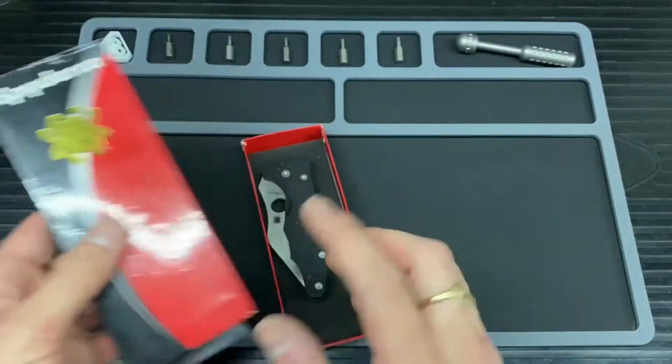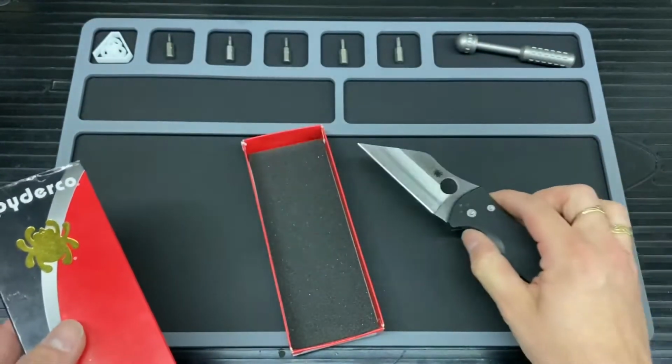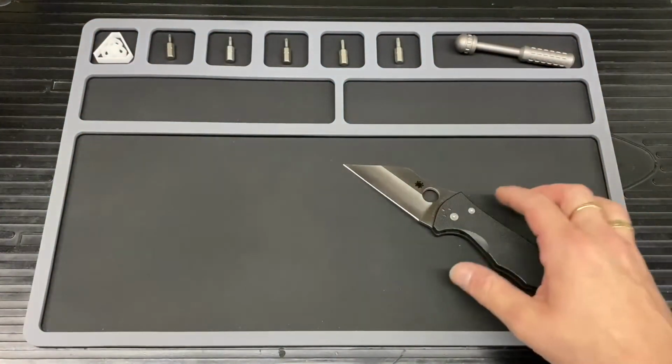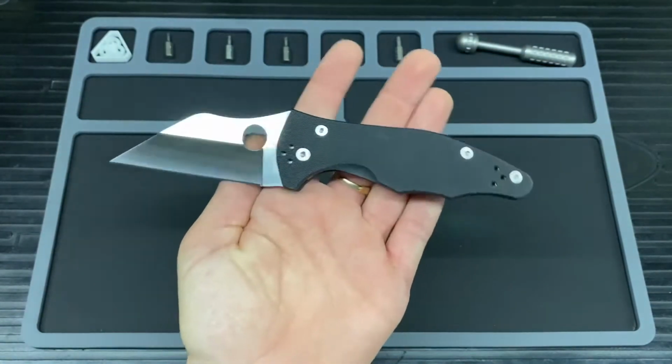However, we have come to see this absolute looker of a knife. So I will just move these out of the way. And here we have it. This is the Spyderco Yojimbo 2 in all of its glory.